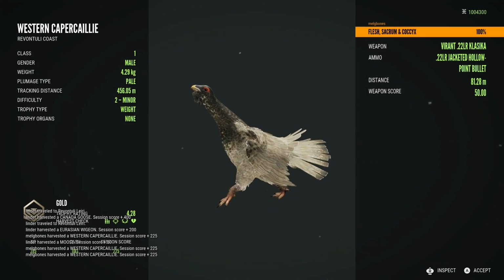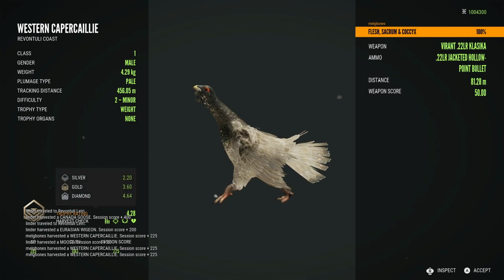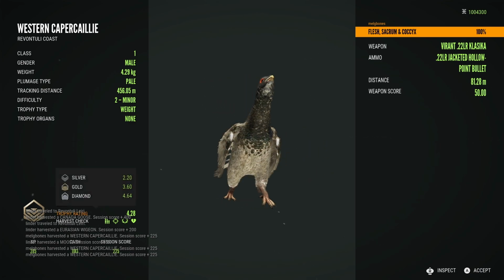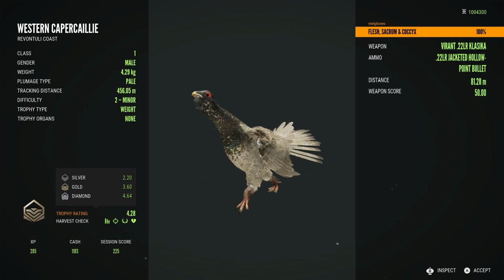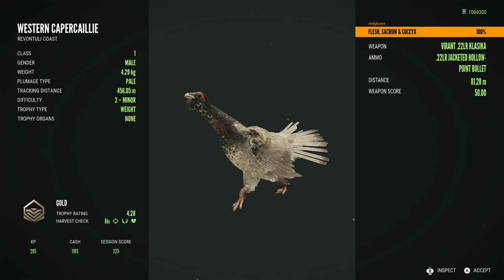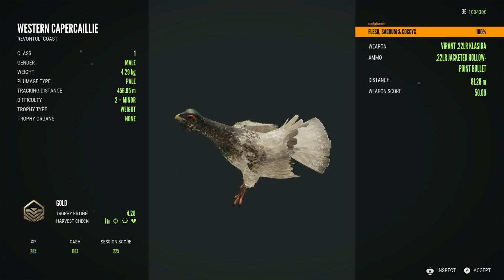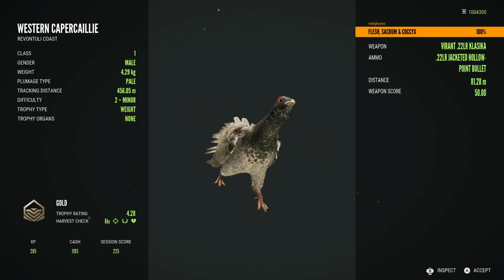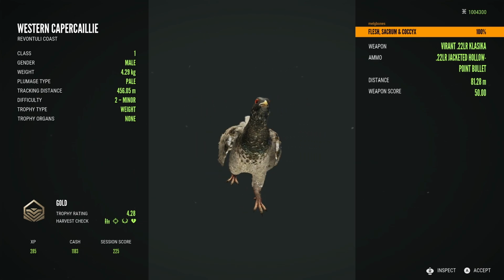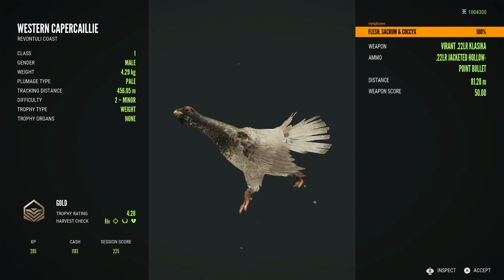And he is a gold scoring pale Capercaillie. So this means now I have one of each of the rare variants for the Capercaillie, which is pretty cool. I'm still missing, I think, one of the leucistic variants for the males, but this is so, so cool. I really, really wanted to get a pale male, and it is just an incredible looking bird. I mean, that is awesome. I always wanted to get one of these, and I'm so, so excited that I managed to find one.